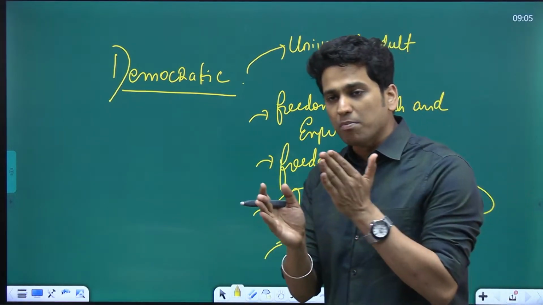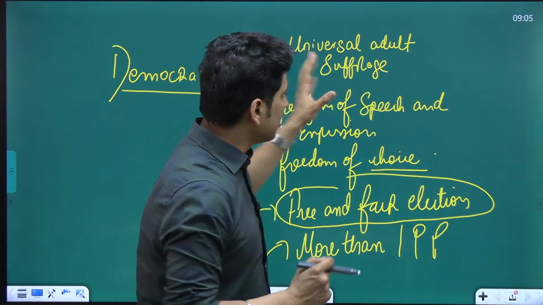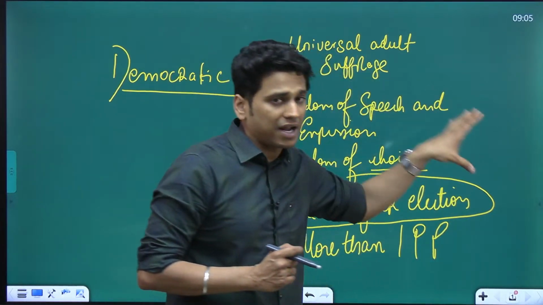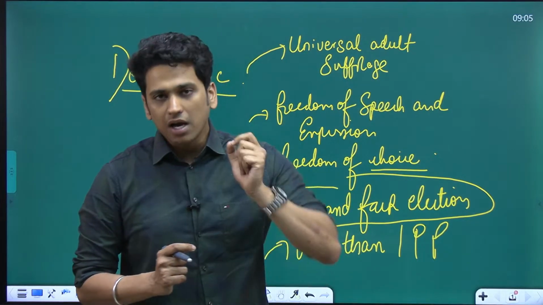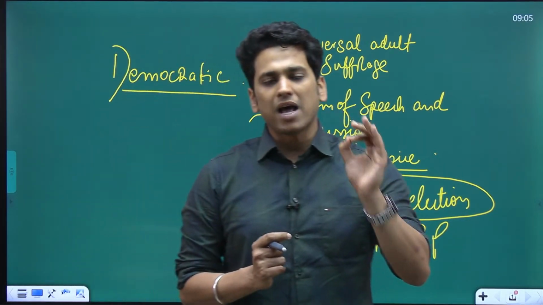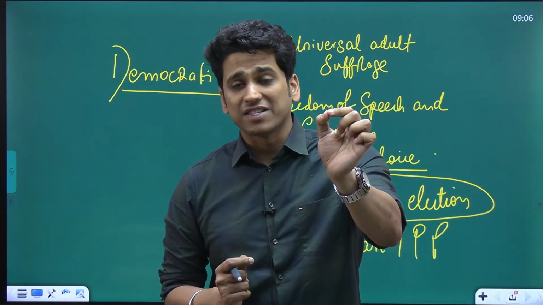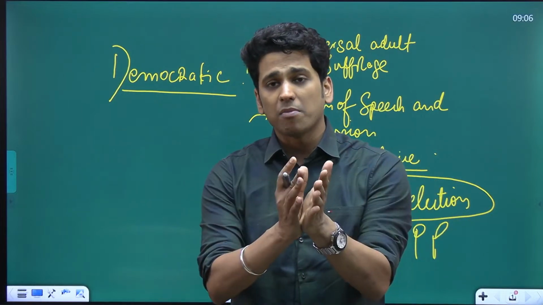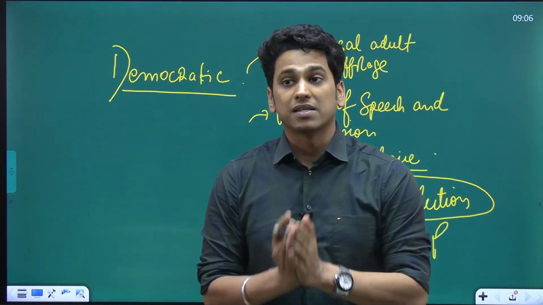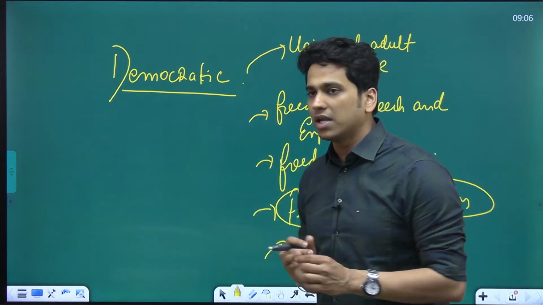There needs to be more than one party, there needs to be freedom of speech and expression, there needs to be certain voting rights in the form of universal adult suffrage. अगर हम आज के टाइम पे वोटर हैं, हमारे पास पावर होनी चाहिए कि हम किसको चूज करना चाहते हैं, not only just from one political party but we shall have choices from among various political parties. If this is the scenario, then we can call it a democratic country.